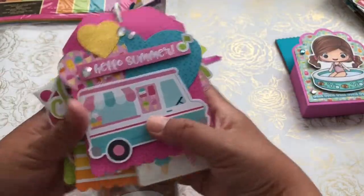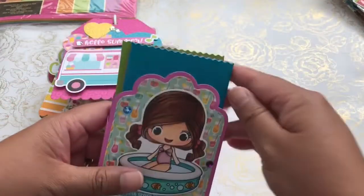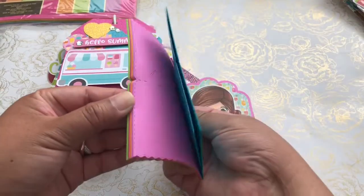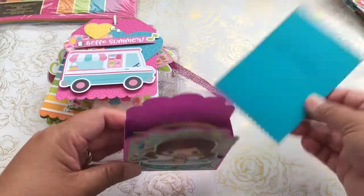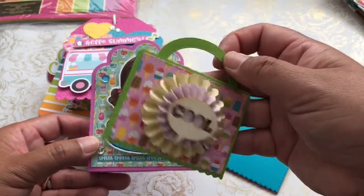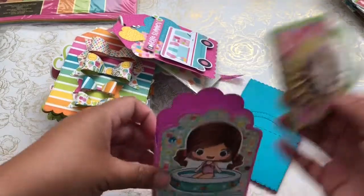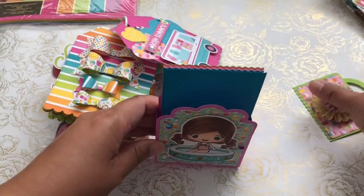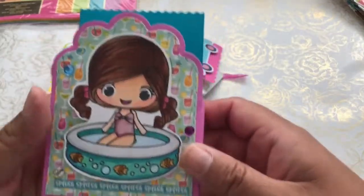Because I really love the rickrack toppers, I die cut a whole bunch for her in some colors and packaged them in this little scallop caddy die. She can use them for any future projects — I just cut them out and stuck them in here together so she has them accessible.